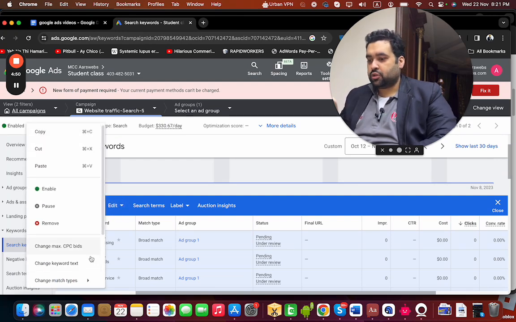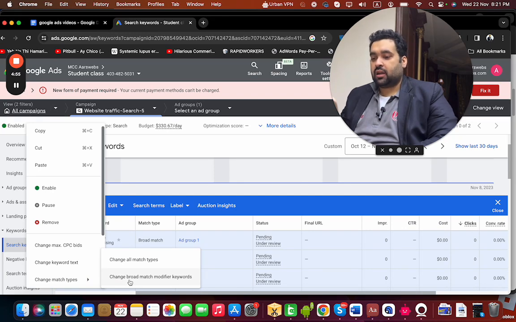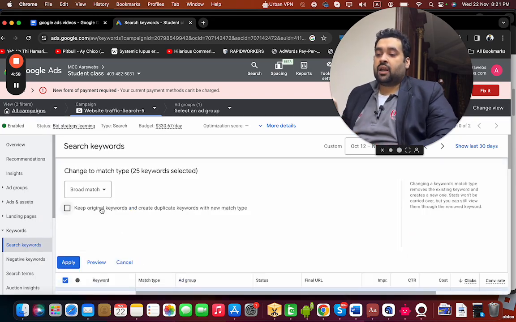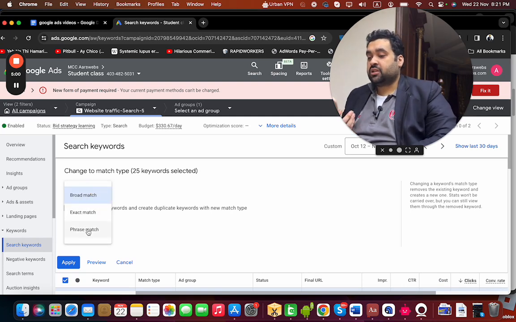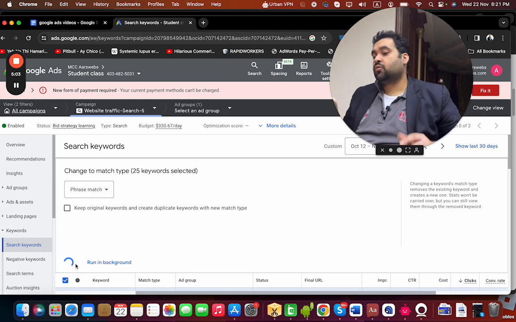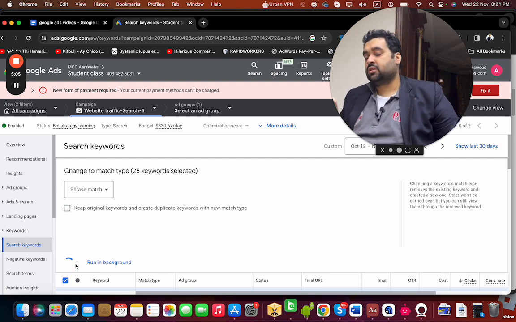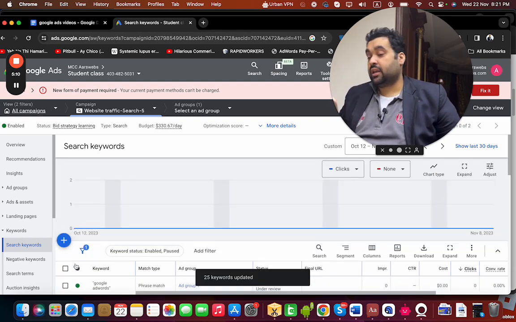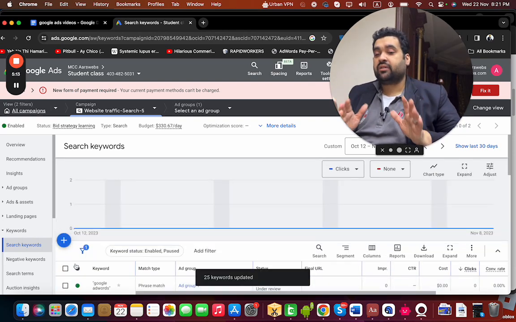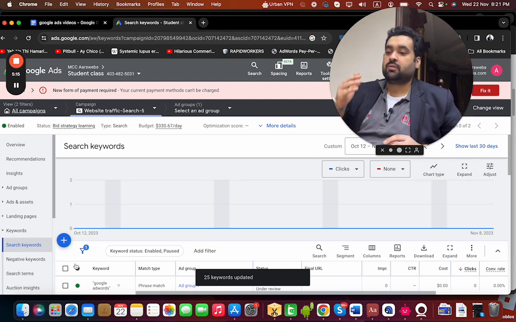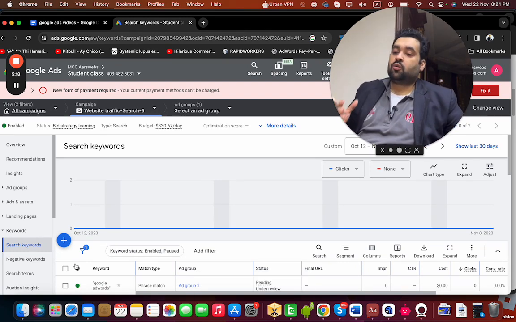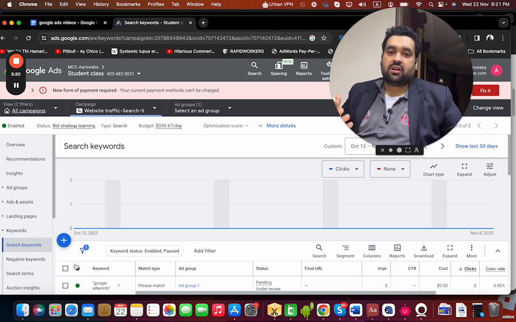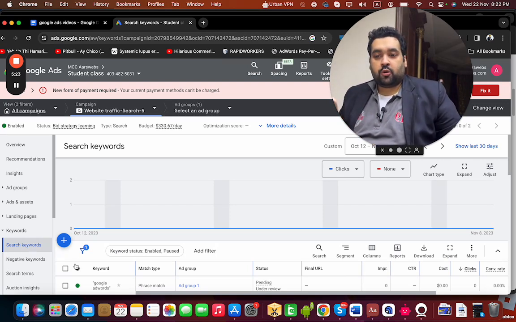For instance, we may have to change the match type to phrase match. Competitor research is required to create a perfect campaign, and I know that not everyone can do it, which is why you may need professional assistance. In case you need professional Google Ads, Facebook Ads, Bing Ads, or SEO services management, all you have to do is work with me and my team. You can hire us through the link in the description, and we can help you create an amazing campaign which can generate sales by looking at your competitors, optimizing your landing page, working on your quality score, improving your campaign structure, adding best practice policies, and a lot more to make your campaign convert amazingly well for you.